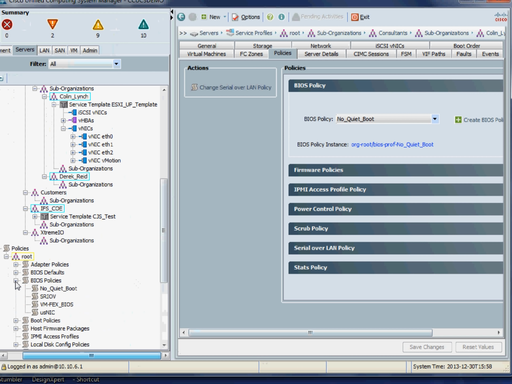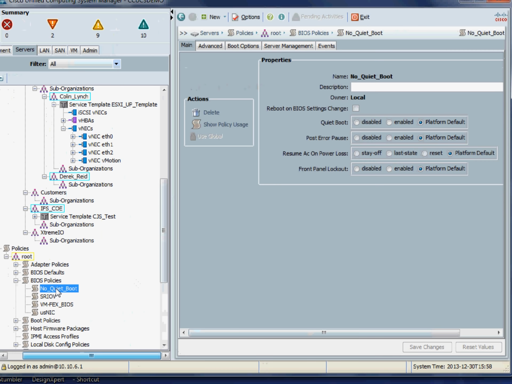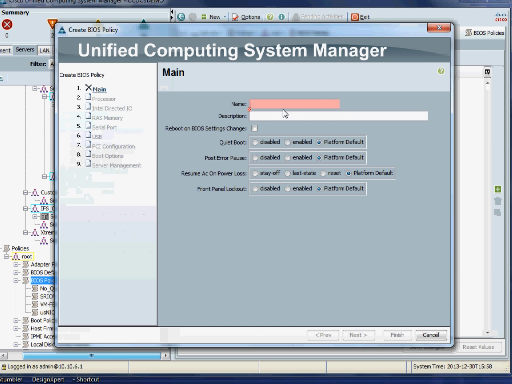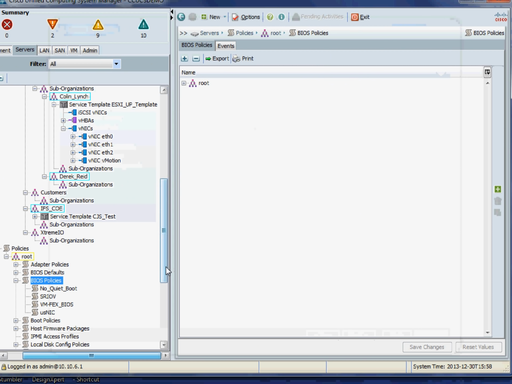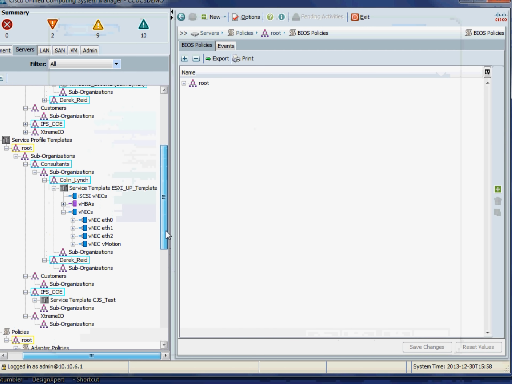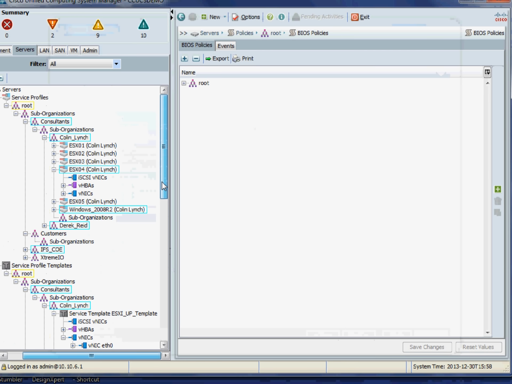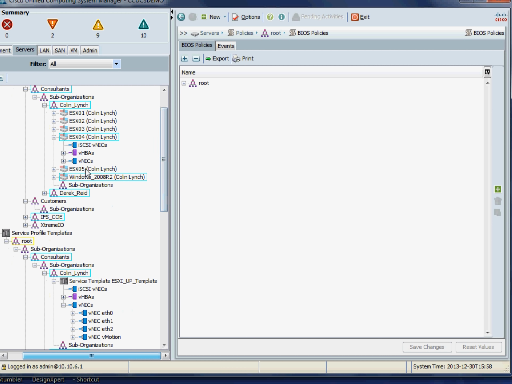BIOS policies, so no quiet boot has got quiet boot disabled. So if you wanted to create that, it would just be a right click, create BIOS policy, call it whatever you want, and turn off quiet boot. Something I tend to do just as a standard nowadays, really. Most of the installations I do, I boot from SAN, so it's always good to see what the servers are actually doing.